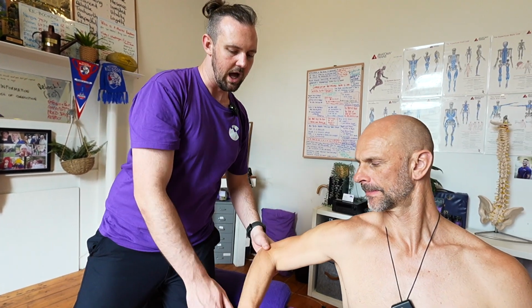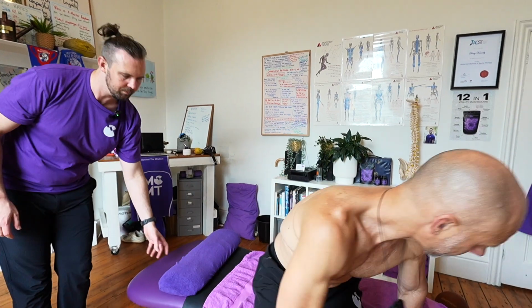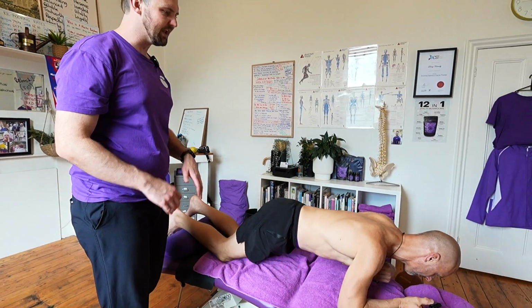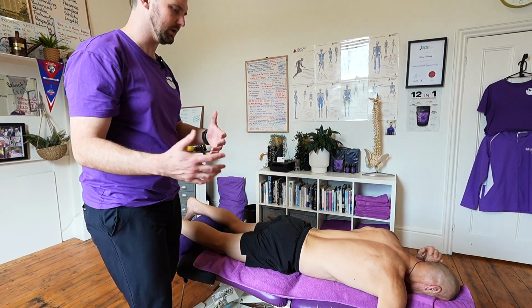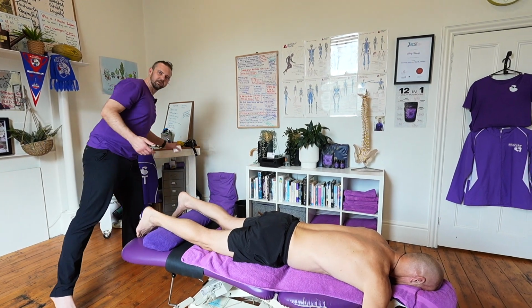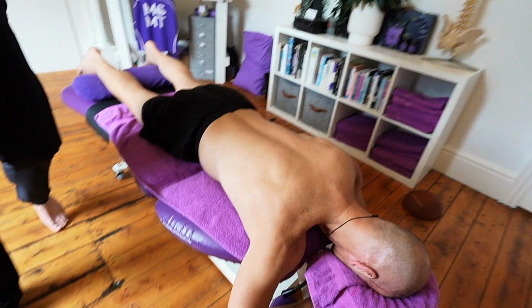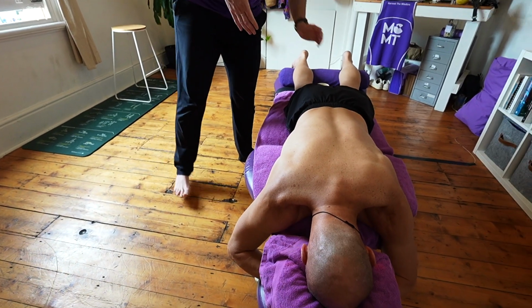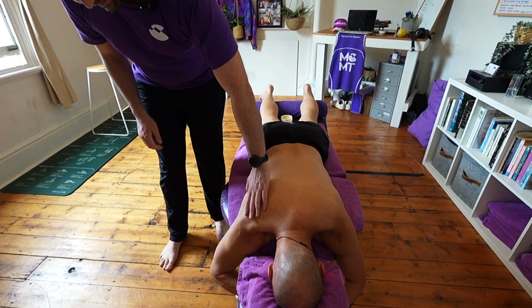But let's get stuck into some treatment, Ninja, because, like I said, this can be the kind of muscle that when it's playing up gives you a whole bunch of different issues. So it can be a little bit hard to tell too. It can be a little bit of detective work associated with this one.